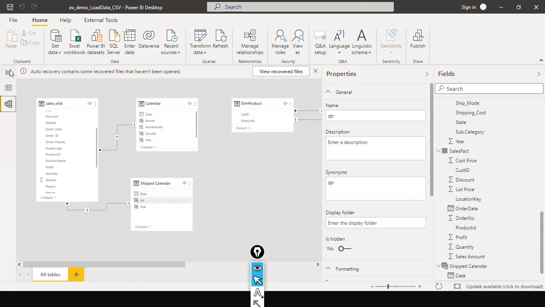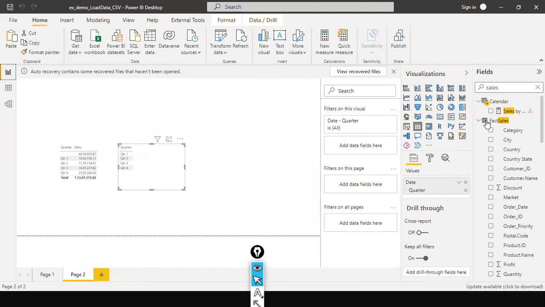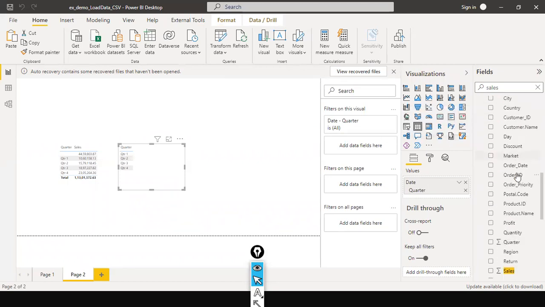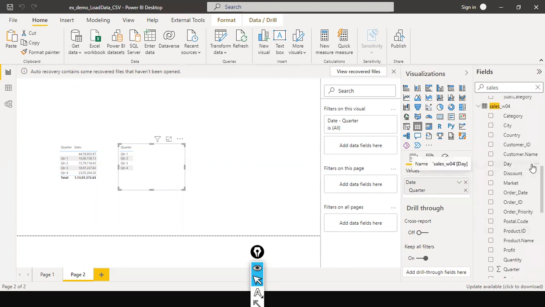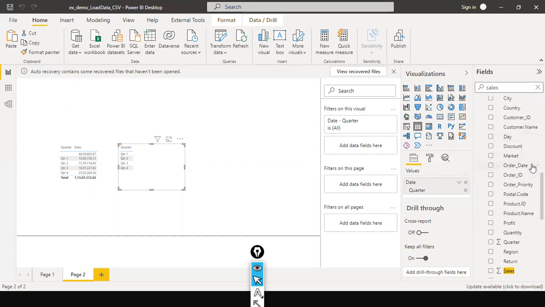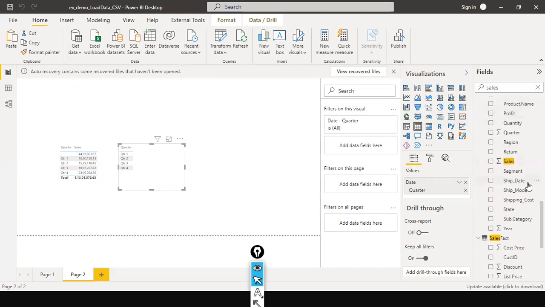Everything is fine. I just go back here and select this one. But I don't know why the calendar shows. Okay, maybe by hiding all the things. Okay, and here it says W04, and where is this order date, shipped date.